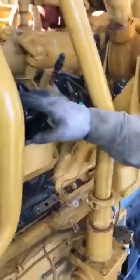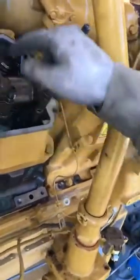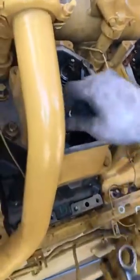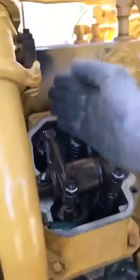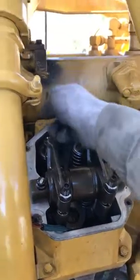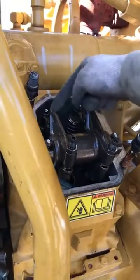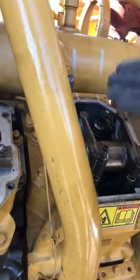All right, so once you've got the engine rolled to top dead center, you come to your valves and your bridges. You can bust your rocker adjustment loose, give you some slack. And you also want to verify what stroke you're on. This one adjusts on compression, which is the white mark on this one, and no mark as exhaust. We're currently on the exhaust stroke by looking at this cylinder — this one's down, and they both adjust on compression, so that one is in firing.